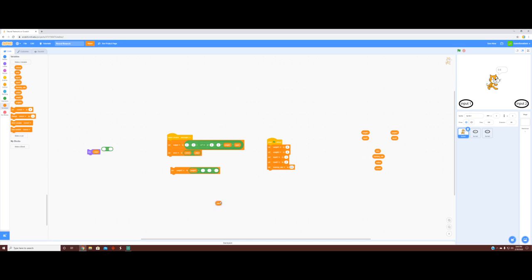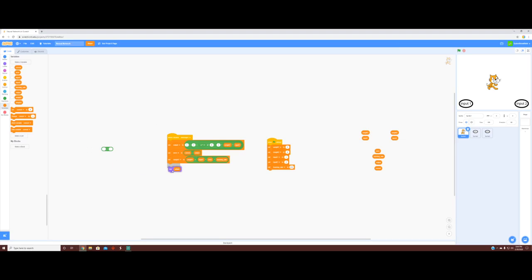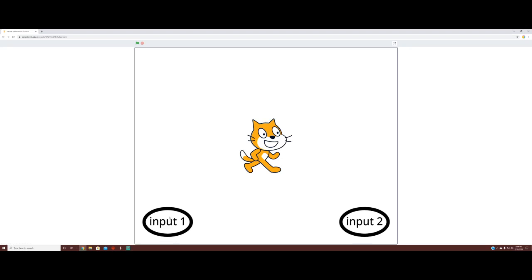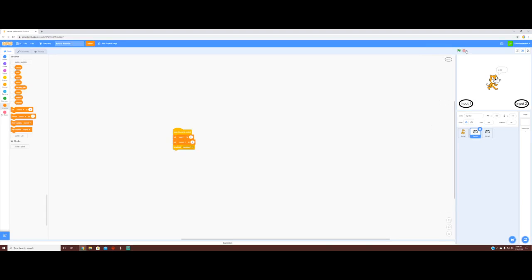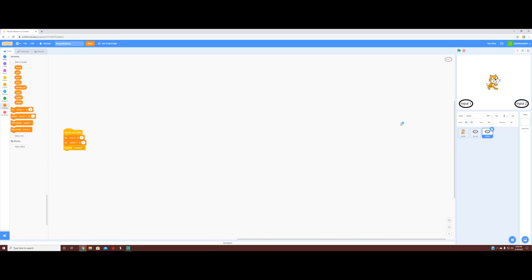Then here we're going to do weight 1 plus input 1 times error times learning rate. So it's going to slightly tweak the weight, so it gives us a different result. Now if we test this out, it's going to say 0.5, 0.38. As you can see, it is going down, which is good because we said for it to be closer to 0. Now all we have to do is copy this and change it to message 2, which is the second input.